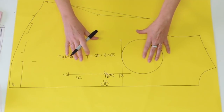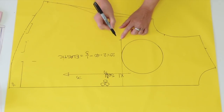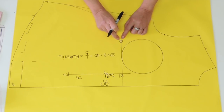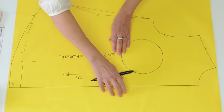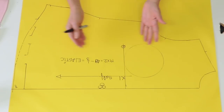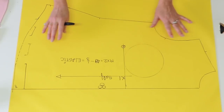Now on the fabric, you're going to need a reference to be able to sew your elastic, and you're going to put a little punch hole about 3 millimeter inside your mark, and you're going to report it on the wrong side of the fabric. So you could put your elastic from side to side and create your little gathers that you need. Now your pattern is really completed, and remember all the other pieces, you could use the ones that you have for your basic shirt block.